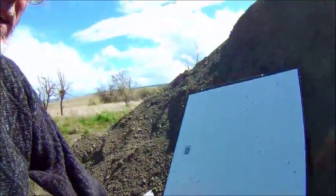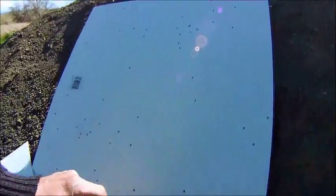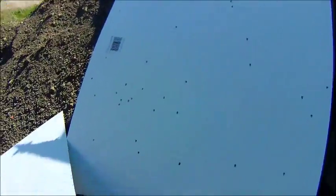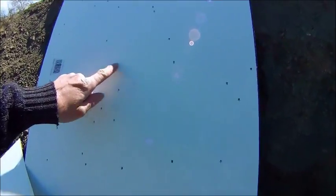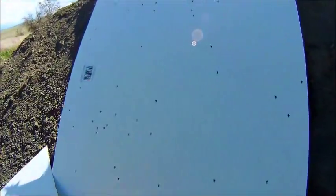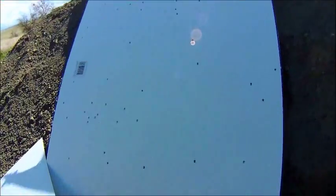Okay, this is more revealing. I aimed right here, but the pattern is kind of all over the place. If there was a bird right where I aimed, I probably wouldn't have got it. If it had been a little bit lower or a little higher, I'd either miss or barely clip it.